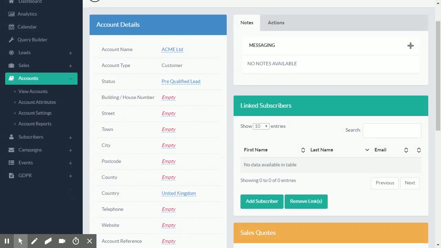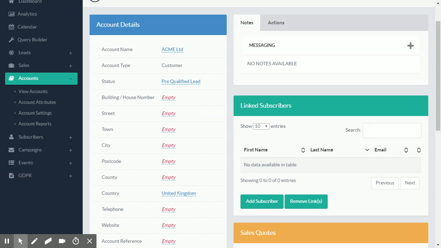So we can see on the left-hand tab, the blue tab here, we've got the core account information. That's things like the account name, the account type, and what stage they're at within the pipeline journey. These guys are currently at pre-qualified lead. I can progress them through various stages of a pipeline. This has typically already been set up in the system for you, so you don't need to worry about that. And this can be whatever you need it to be for your particular set of customers that you're prospecting with. So I'm going to leave these as pre-qualified lead for now, just because they're an initial account.